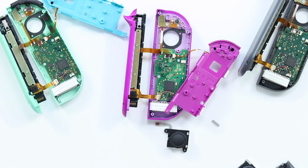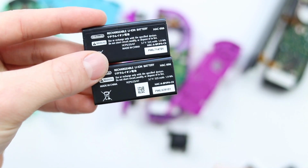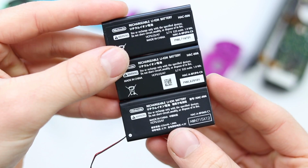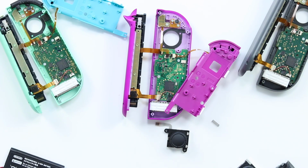Additionally, the battery is actually different as well. Here is 2 batteries from the earlier revision Joy-Cons, and this is the new battery in the new joystick. So really exciting to see over time if Nintendo have listened and they've fixed their problems. We can only hope, fingers crossed.